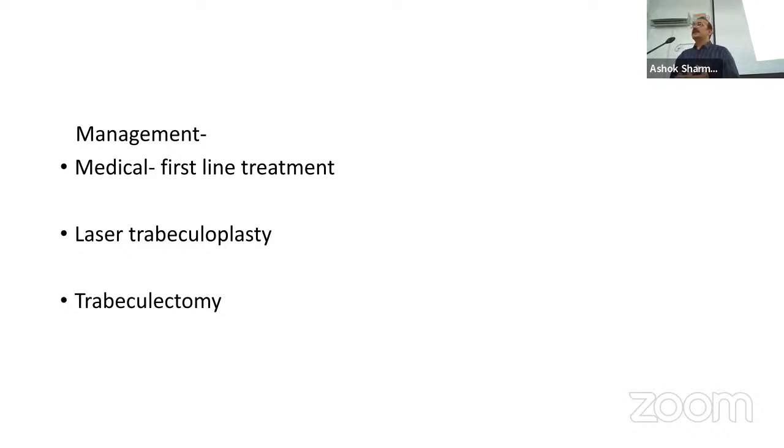Then secondly, we do slit lamp gonioscopy to find out what type of glaucoma this is, open angle glaucoma or angle closure glaucoma. Accordingly, we manage that. Management strategies are different for both. So diagnose the type of glaucoma, set the target pressure, and then we have medical treatment, and then we can do laser trabeculoplasty or trabeculectomy, which is the gold standard treatment. We start with medical line treatment. Once I know the person is dependable, he can afford the medicines, he will come back for regular follow-ups, medical management is advised.